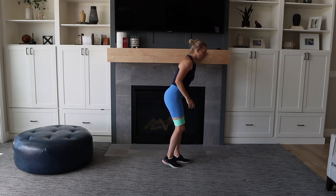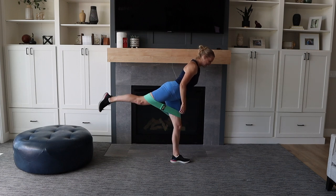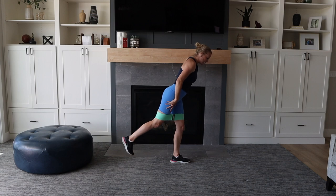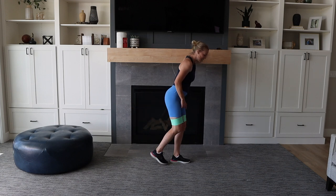1. Oh, should I stop my laundry? Oh well, such is life. I'm holding on to something, just so you know. I'm not balancing. Good. Back and tap. Control back. Control the forward motion. Back and bring it in. Slight bend in your stabilizer leg.